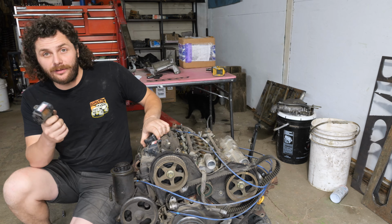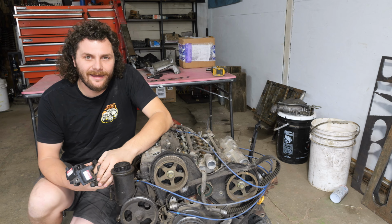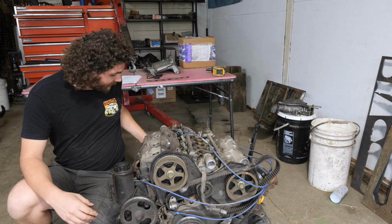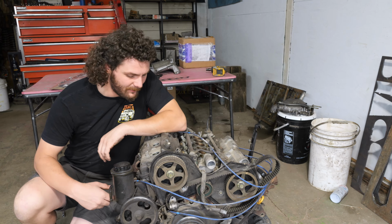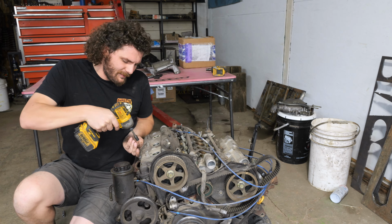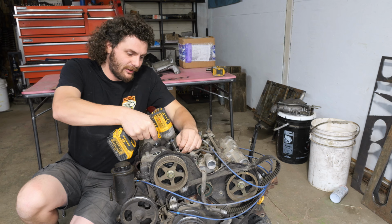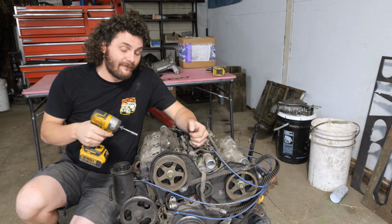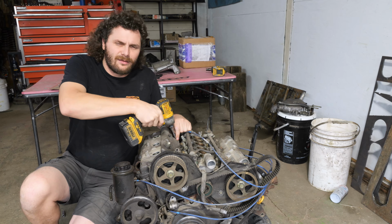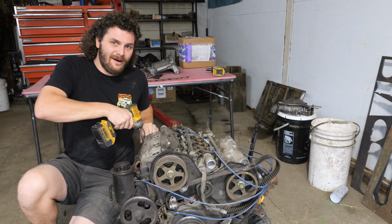Now, I've also considered doing other things instead of keeping the 3.4, like maybe throwing a TDI in myself in the 4Runner so that we get great fuel economy. But at the moment, with our little one being like 6 weeks away at this point in time, it makes most sense, like budget-wise, to just keep it a 3.4. Because I don't know if you guys have done engine conversions before, but like after all the adapters and special clutch kits and stuff like that, engine conversions end up costing a lot of money.